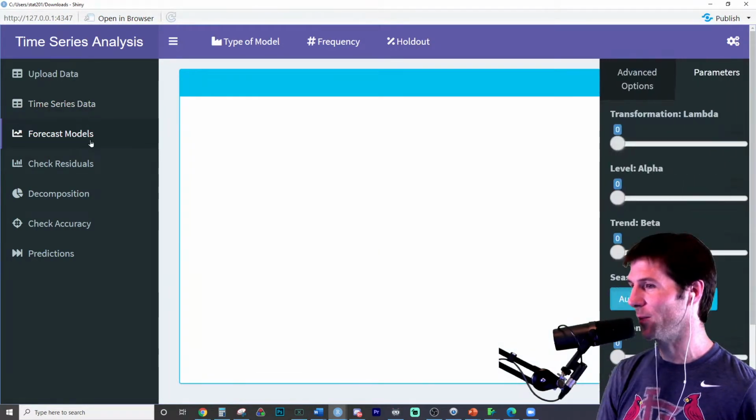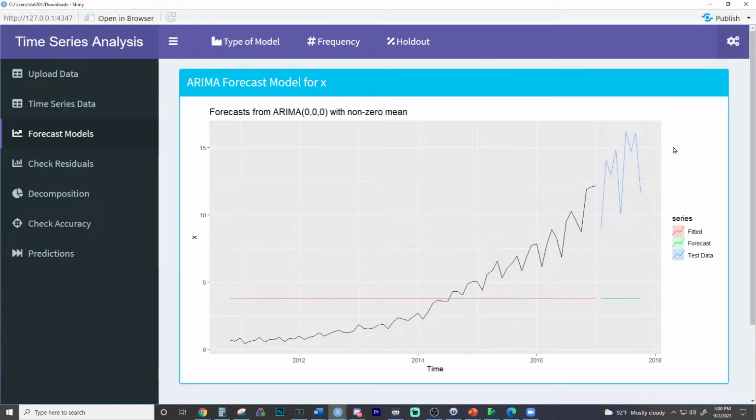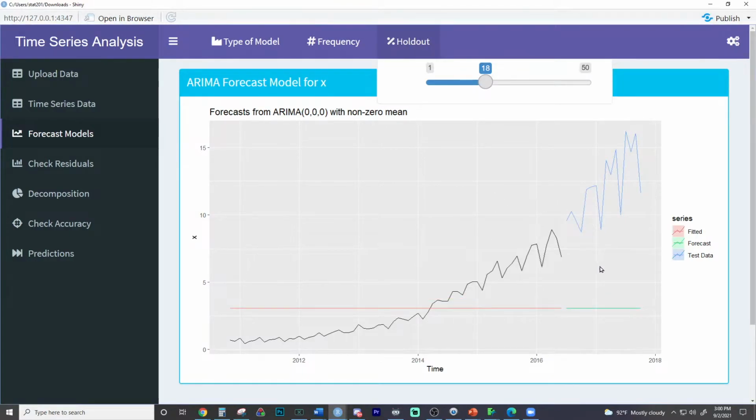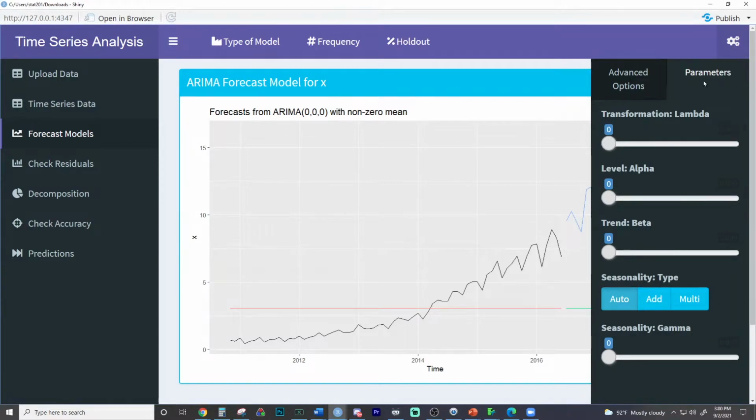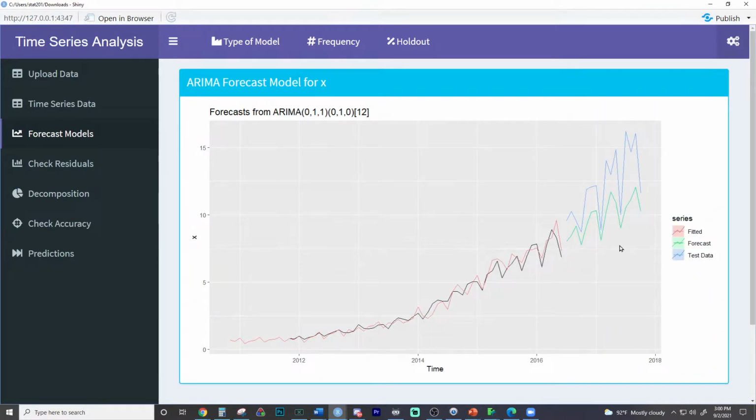Let's go look at this model. Here's our model, and we've got parameters for transformations. So you can see the percent of data we're holding out. We could change that right here and change the amount of data we're holding out. We can also look at the forecast we're getting for different models. Let's go ahead and just go auto ARIMA on it. It takes a moment, but now it's doing the auto ARIMA and looking at the forecast. We can see the forecast, the held out data, that's the test data right here. Here's the fitted data, and you can see our model is actually doing worse.